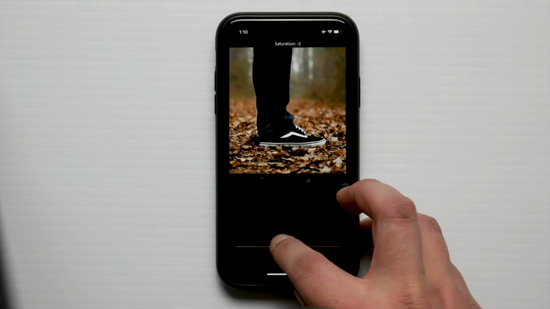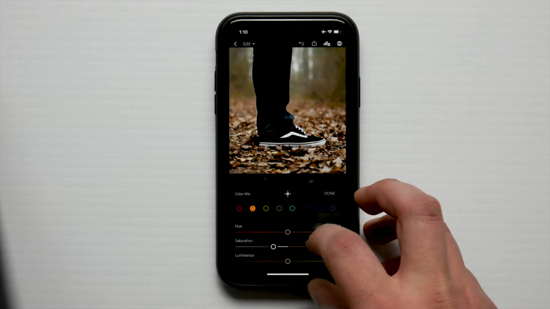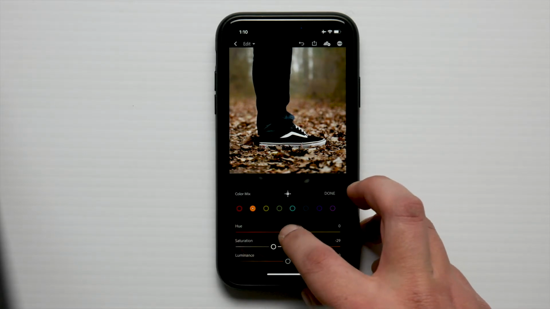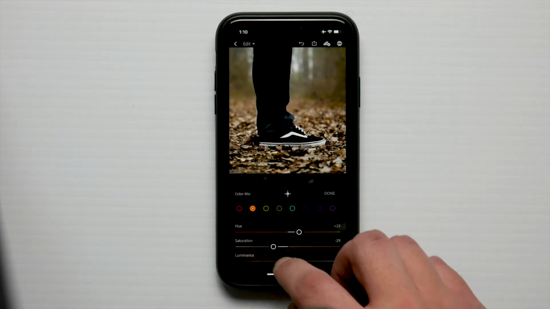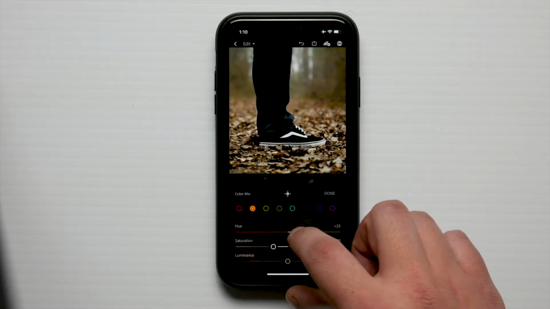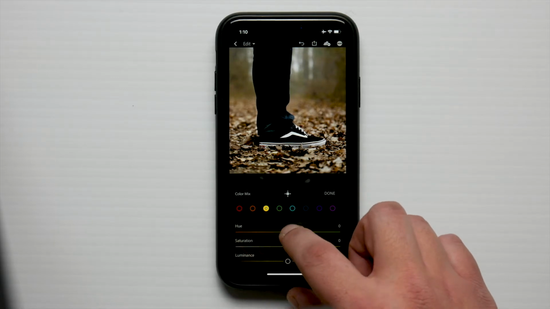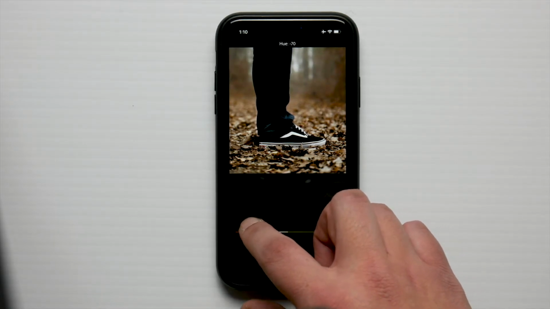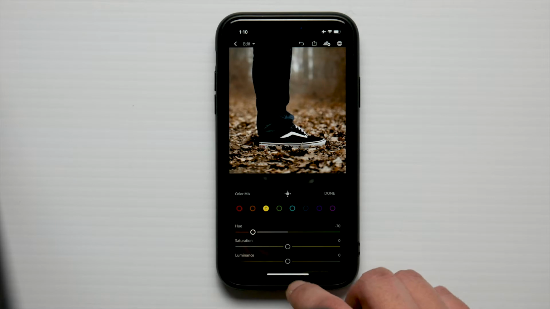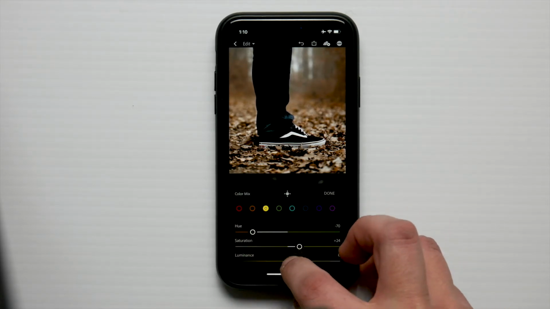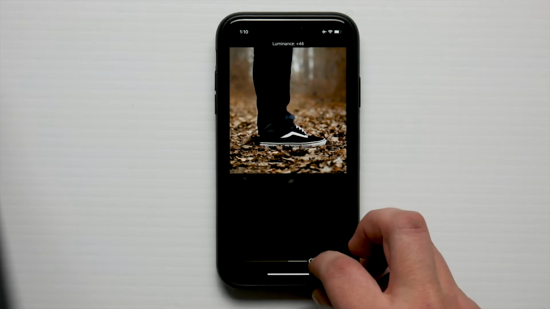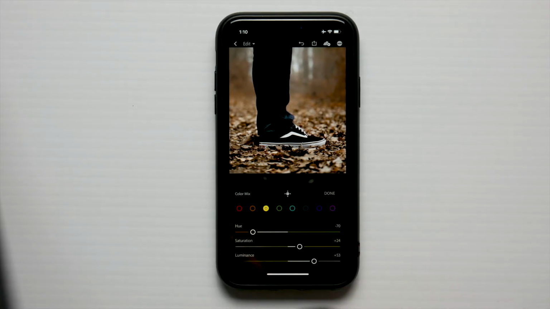The oranges, I'm going to bring those down just a tad. Going to make the orange a little bit more yellow. Yellow, I'm going to make that a little bit more orange. I'm going to saturate that a little bit. Luminance, I'm going to bring that up and let it pop out a little bit.